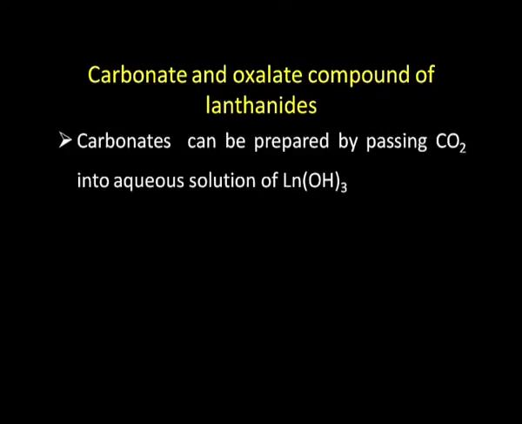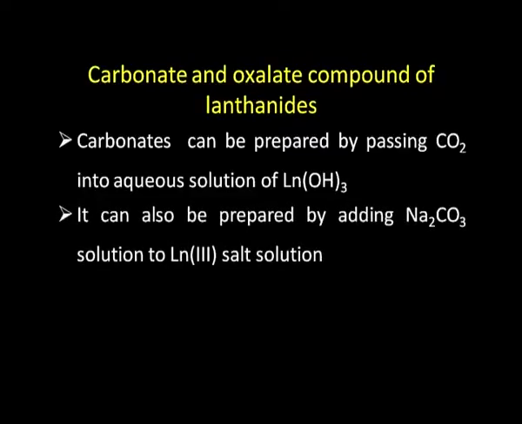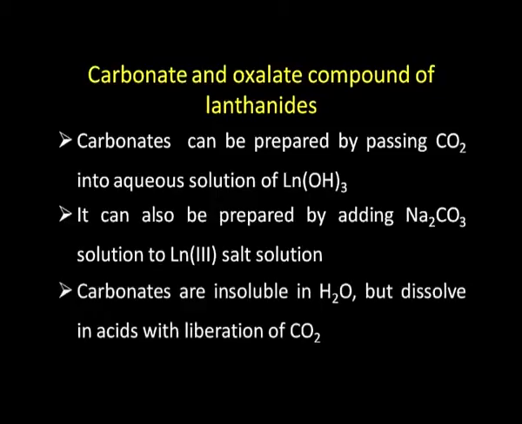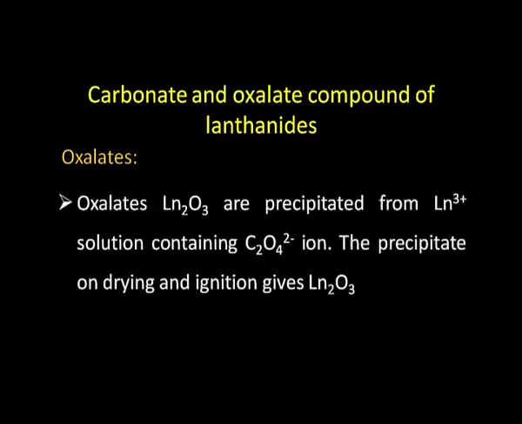Next are the carbonate and oxalate compounds of lanthanide. The carbonates can be prepared by passing carbon dioxide into an aqueous solution of lanthanum hydroxide. They can also be prepared by adding sodium carbonate solution to a lanthanum salt in the +3 state in solution. The carbonates are insoluble in water, but dissolve in acid with liberation of carbon dioxide. The oxalates of type Ln2(C2O4)3 are precipitated from Ln+3 solution containing oxalate ion. The precipitate on drying and ignition gives the corresponding oxide.